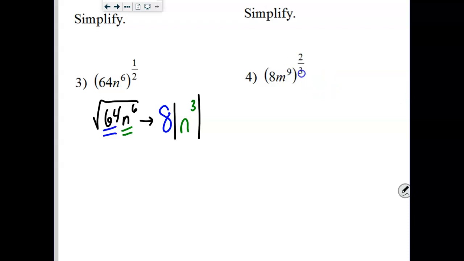Hey, good news. We have an odd root this time, so I don't have to worry about that stupid absolute value rule. So cube root of 8m to the 9th power. Now you can choose to do the power right now in the radical or leave it for out of the radical. I would like to leave it for out of the radical if you don't mind. It's actually easier for mental math if you save the powers to the end, usually.